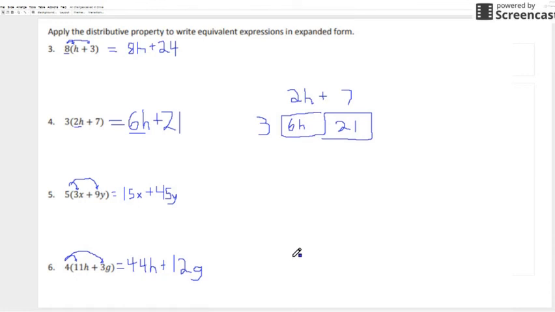All right, so there are the answers. Hopefully you gave at least a couple of those a try on your own and checked to make sure you were doing it correctly. Remember, if you like to use this model over here, please do. It's a great model to use to help keep you organized. All right, so you can stop the video and you should be able to get started on your assignment for the day.